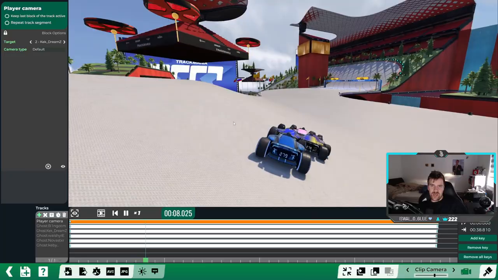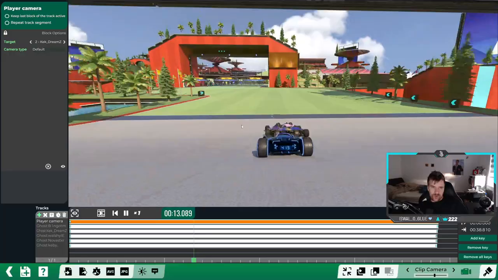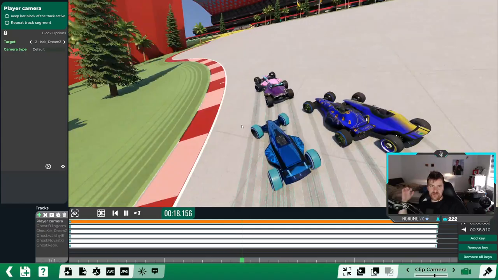Really gives you a feeling why it's important to not oversteer in the first corner, because every kilometer per hour does stack up at the end. So you probably lose like 0.5 of a second if you do that.